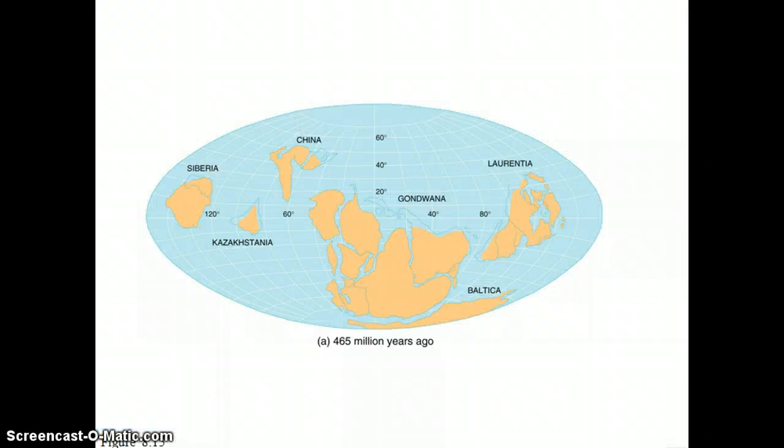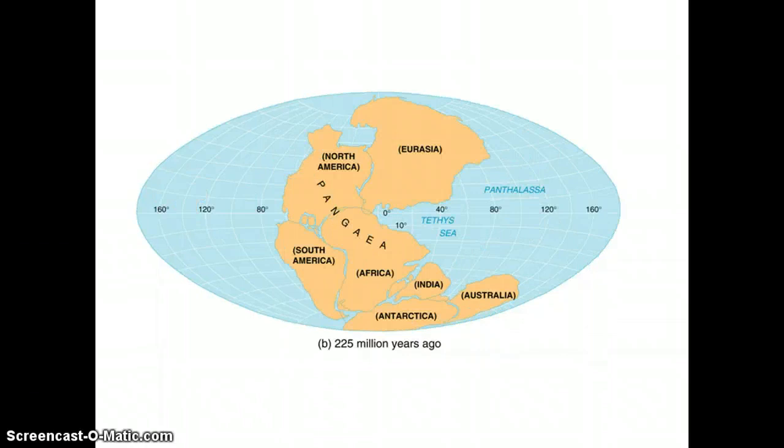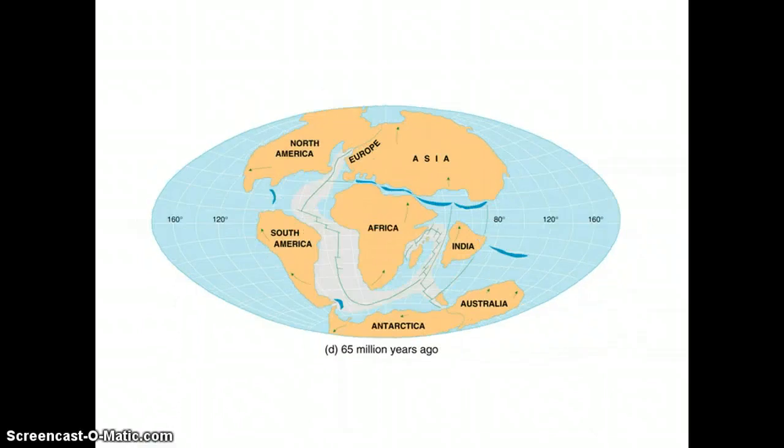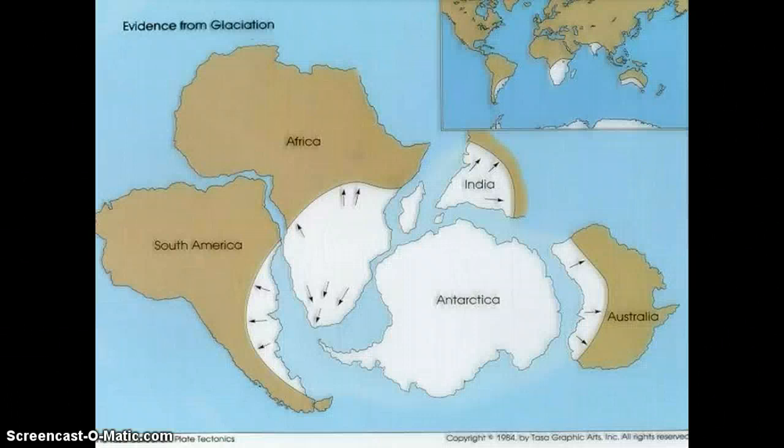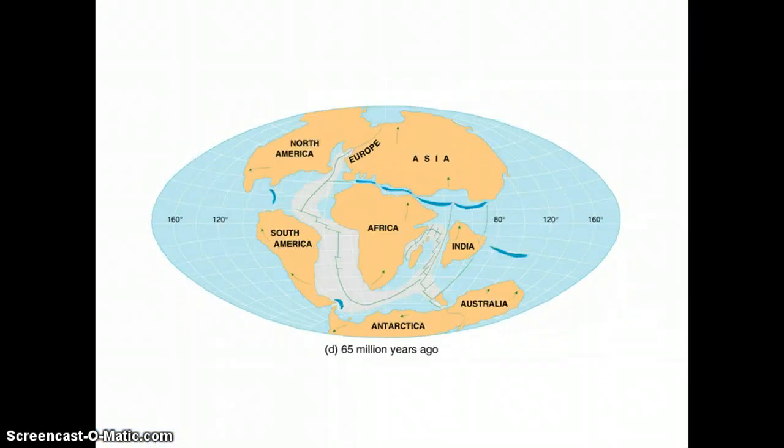This was a scientist who was pretty early in his thought and not very well respected until the development of the magnetic record on the seafloor. So what scientists have been able to put together is that there are several plates, like if you cracked a hard-boiled egg and kind of cracked up the shell. There's individual plates along the surface of the earth that have moved in and out through tectonic movement or through the movement of the magma in the asthenosphere. So we can kind of look back in time at the different positions of the continents.